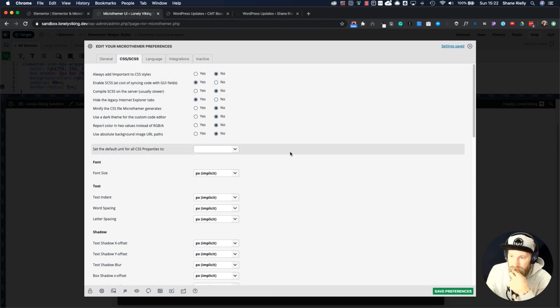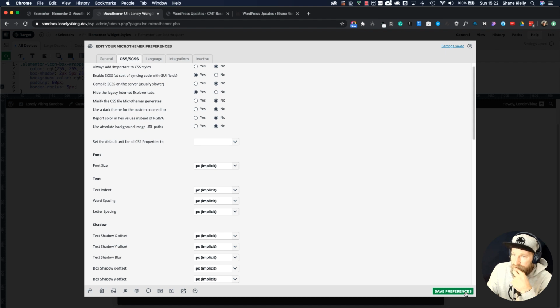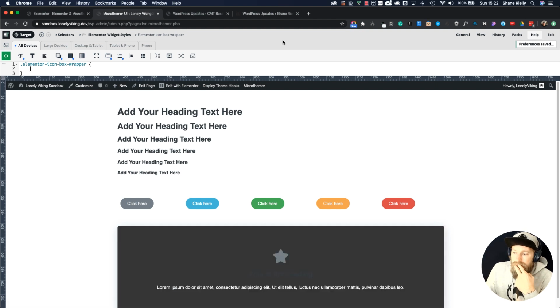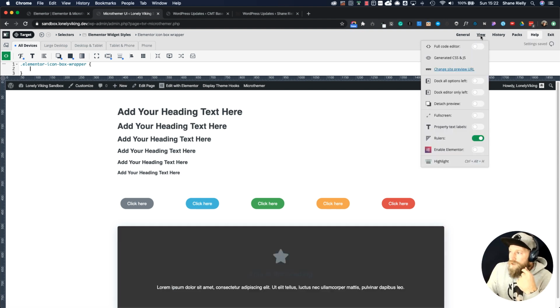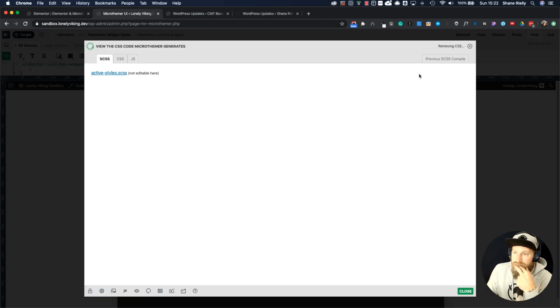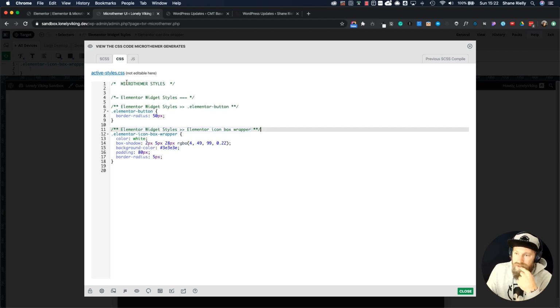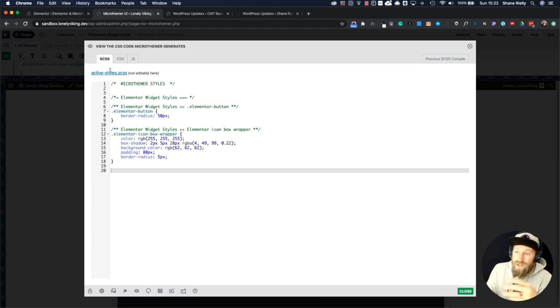And then we're going to say Save Preferences. Now you will see if we go to Generated CSS, it's got a new tab for SCSS. And so this shows us the compiled CSS, and this shows us the Sass that we can write.